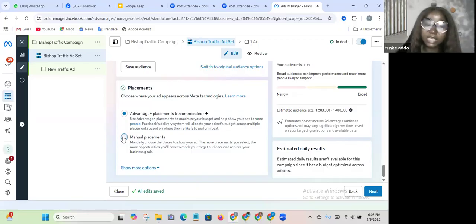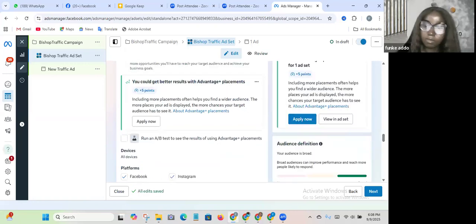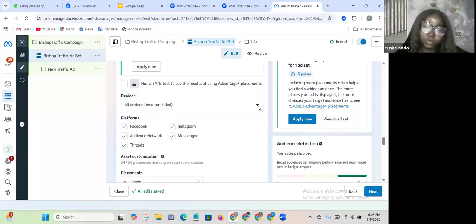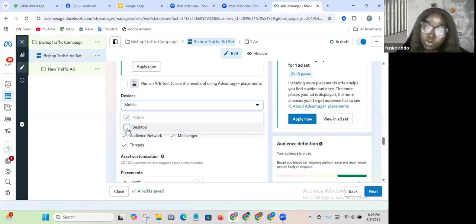I actually like to do manual placement. So if you want people to see your ad on only mobile phone, you choose mobile and remove desktop. Because a lot of people use mobile, so maybe you want them on mobile. If you want the two, you click the two.